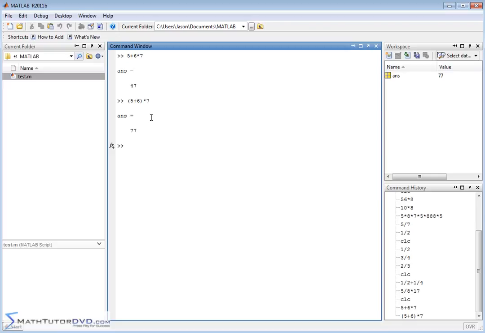And so on. So if you really wanted to be explicit, you could say (11 minus 17 times 34), and then I could divide that by some other set of parentheses, (55 divided by 8 minus 6). Then what this is going to do is the numerator of this giant fraction is going to be calculated first, inside of here, and then the denominator will be calculated, 55 divided by 8 minus 6, according to the rules of algebra, and then those two numbers will be divided by one another. So the parentheses are forcing whatever's in the parentheses to be done first, and then you compute the final result.